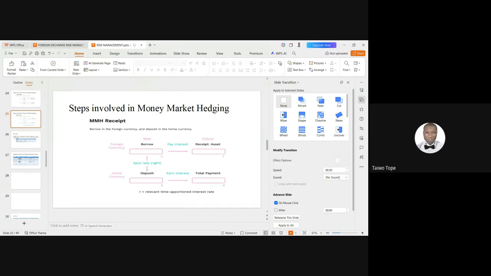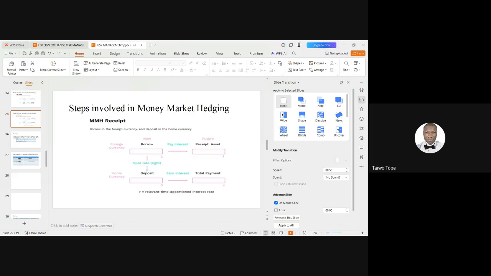This table is showing how much you need to receive in future. Table 1, this box 1 here, receipt. It means when you are trying to receive money in future, it's an asset coming to you. Future value of any amount you are expecting. Based on the example we've solved, we are expecting how much? 800,000, which is an asset.